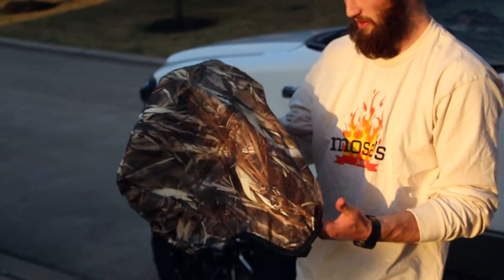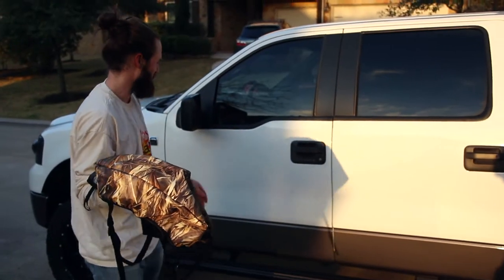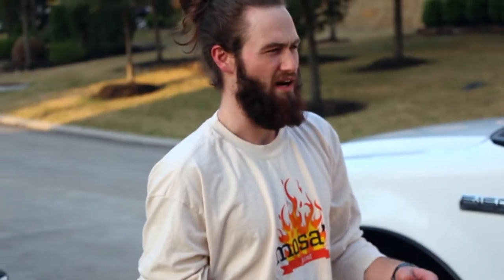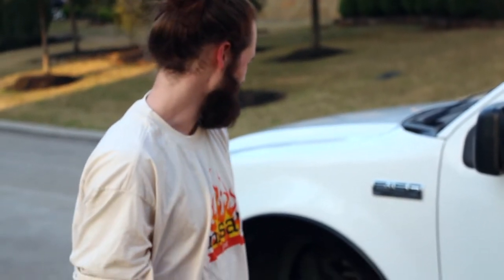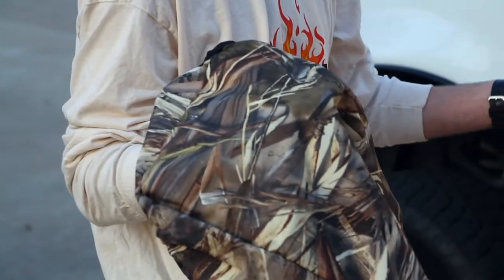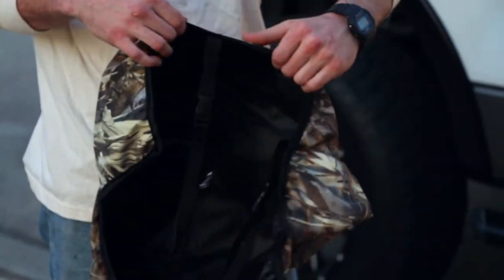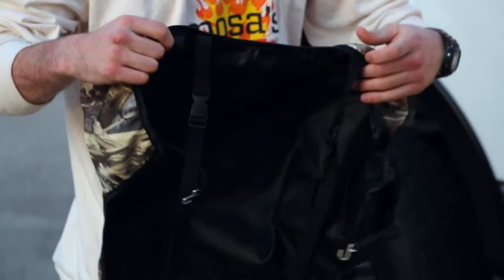These are the True Timber camo seat covers, and we're going to be installing them on this 2006 F-150. I'll show you all a brief little introduction on how to install it, and then I'll give you my thoughts on what I think about the quality and just an overall review.